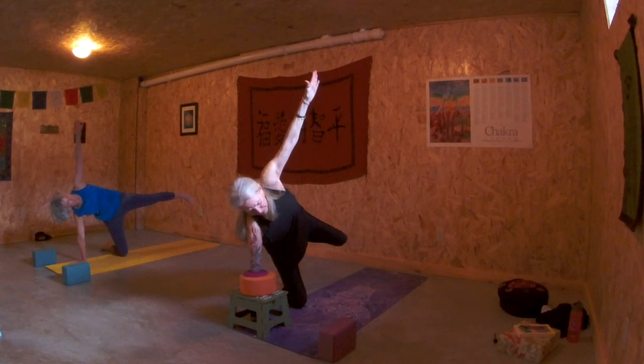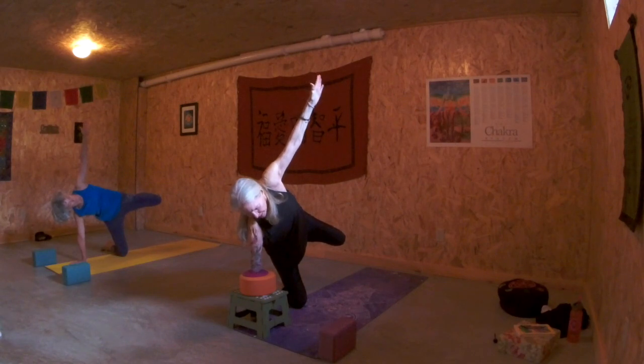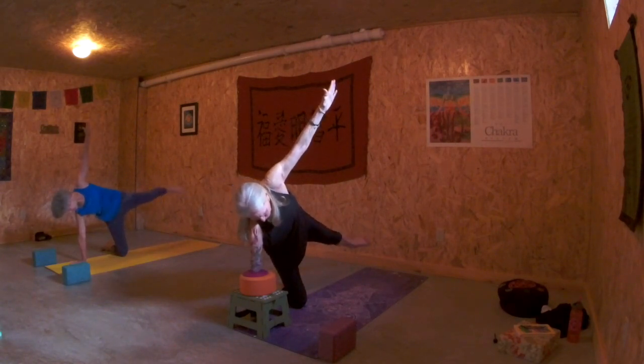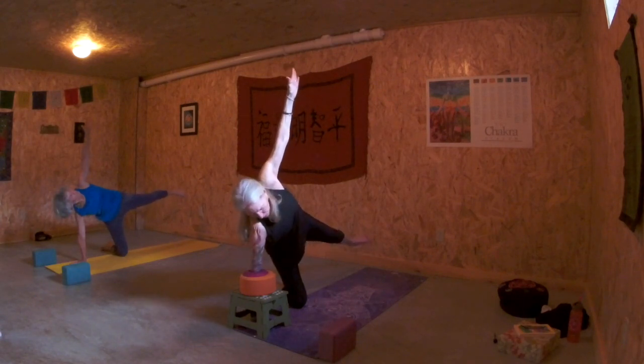Now let's bend that left leg, bringing our heel to our glute and press away. Bring it in and out, and in and out, and in and out. One more. Holding it here, give it a little lift. Lift, lift, lift. Still reaching up with that top arm.